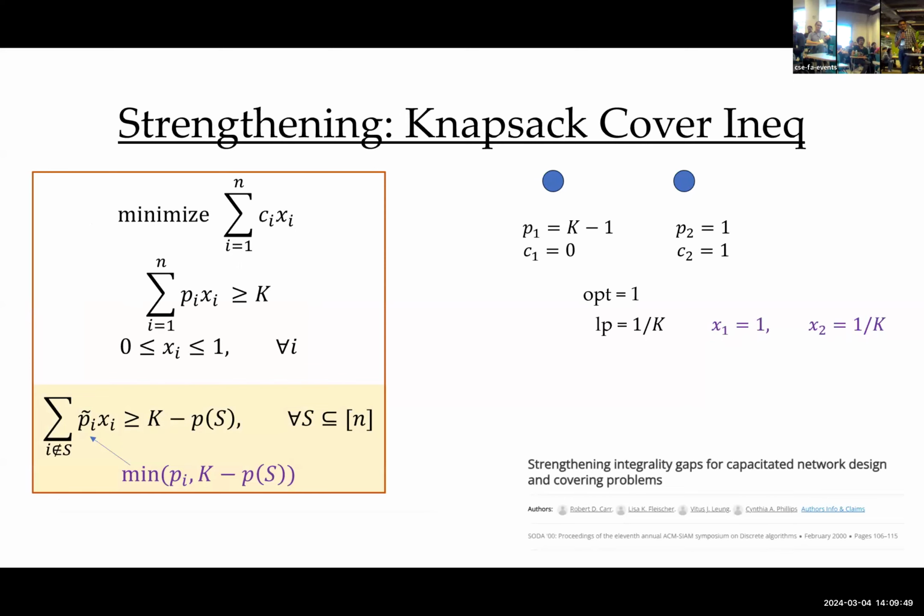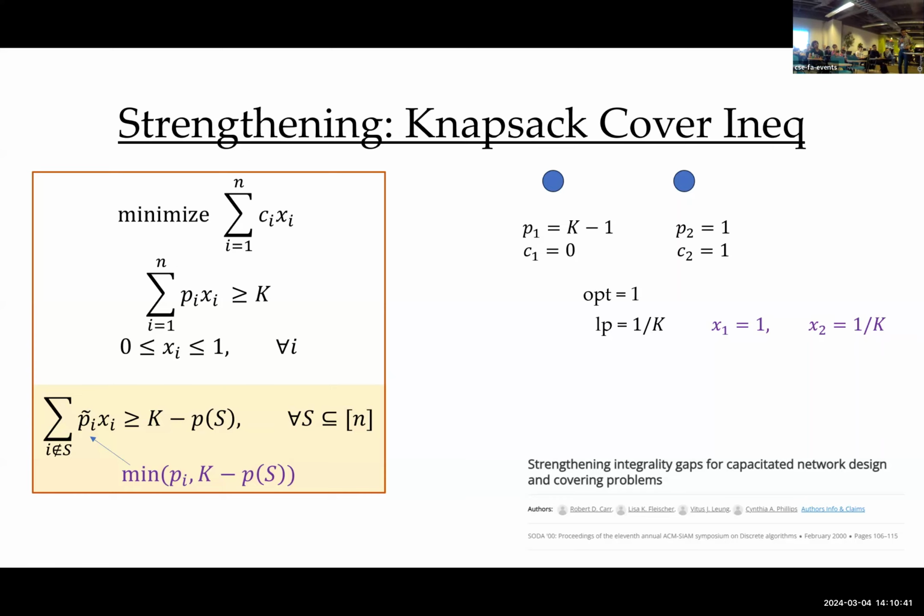Okay, good. So what is the fix? The fix is to look at this class of inequalities. These are called knapsack cover inequalities. It says the following. Consider any subset of items S, and imagine that I've already picked them. Then there is a residual demand of K minus P(S) left to be obtained from the remaining items. So the left-hand side has the sum of Pi tilde Xi over i not in S. The only difference is that the Pi tilde has been brought down. If I have some residual demand of only 1 unit left, and Pi is something very large, then I should be able to cover it even if the Pi were much smaller. In particular, I can cap it at the residual demand.